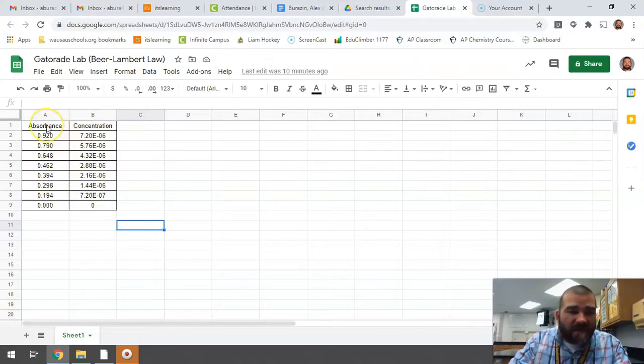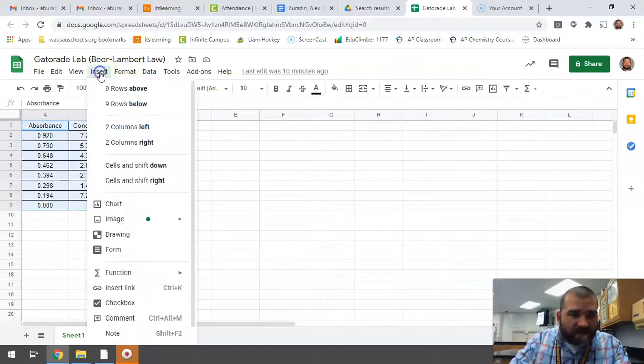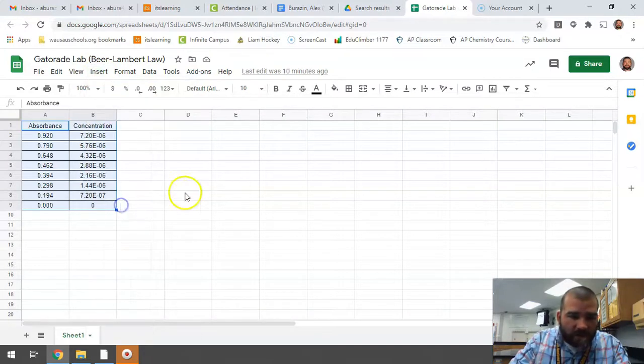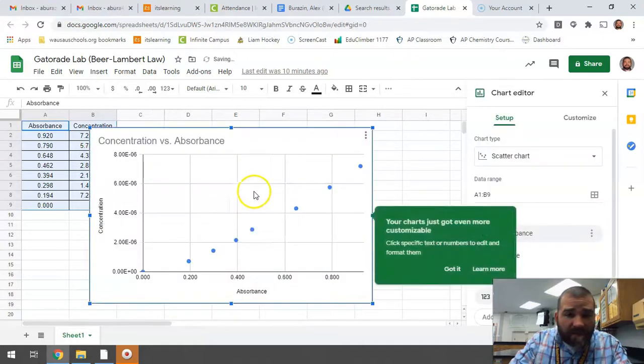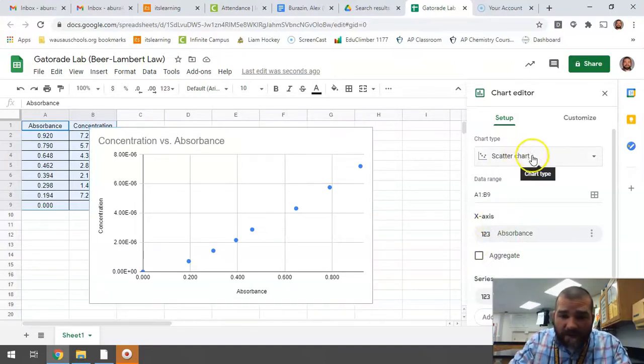What I want to do now is insert a graph. So I'm going to highlight my data, go to Insert, and then go to Chart. When I click on that, it gives me some options, and you'll see it actually did a pretty good job. It picked what I wanted it to pick. I hope yours does the same. Sometimes this program can be a little picky, but this is exactly what we want. Now I'm going to go to Scatter. Perfect. It gave it to me.